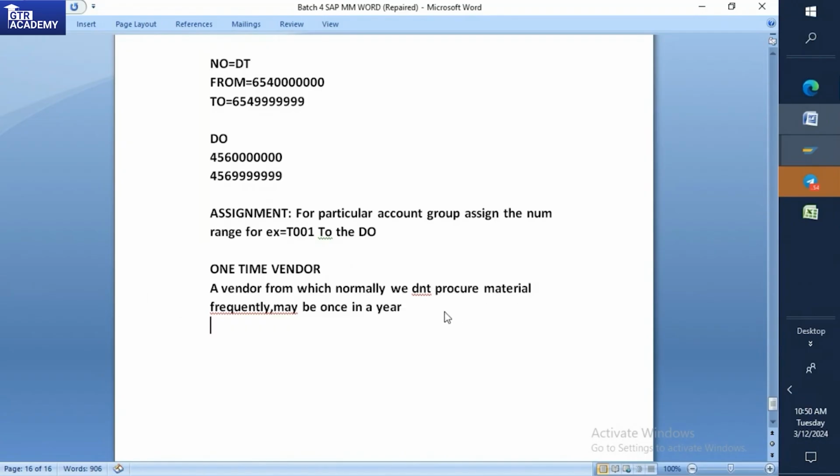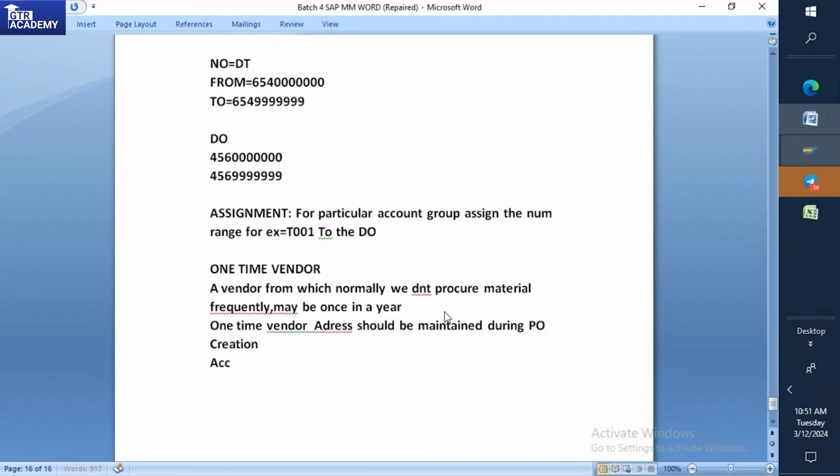And the second thing is, one-time vendor address should be maintained during PO creation. This is the second change.